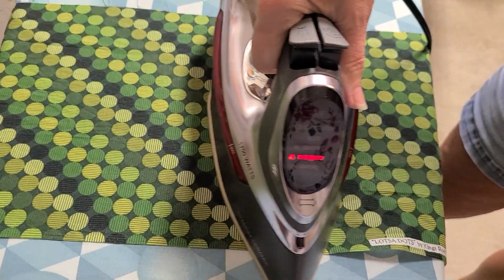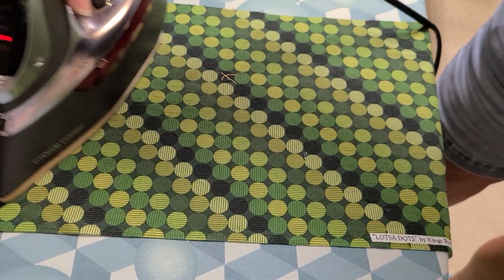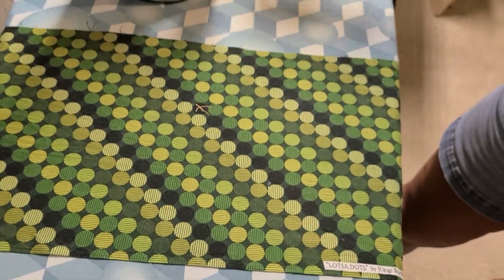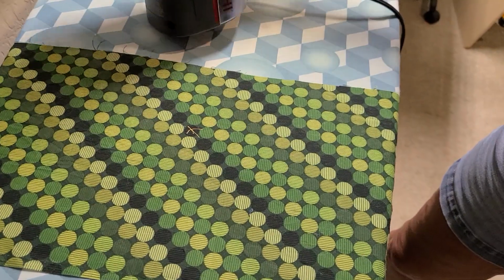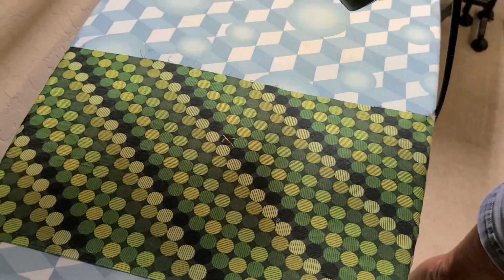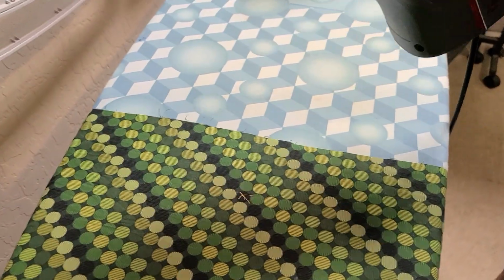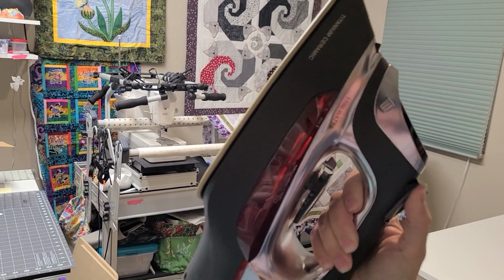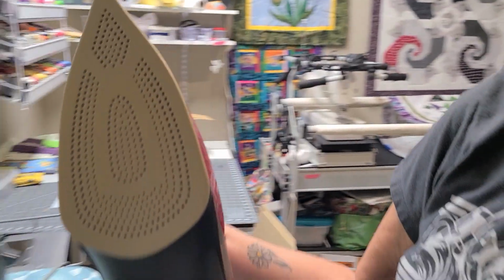Swipe. I imagine with steam, I don't know how it could get better, but I imagine it would be better. Wow. Oh, it made a little steam, even though we have no water in it. Whoa. That scared me. Here we go. Watch. Oh, I just did the steam. Dang, the burst.